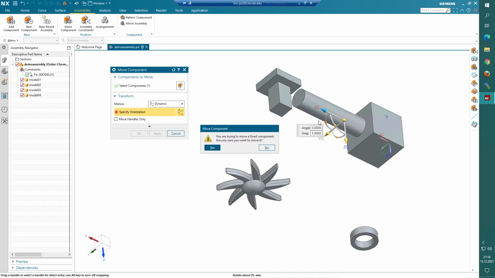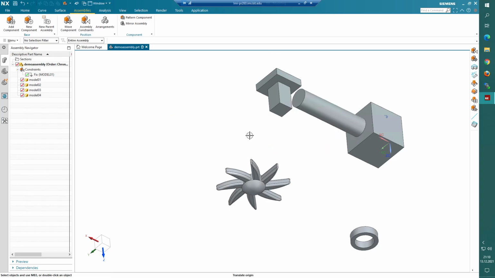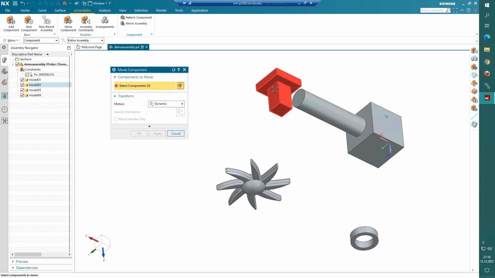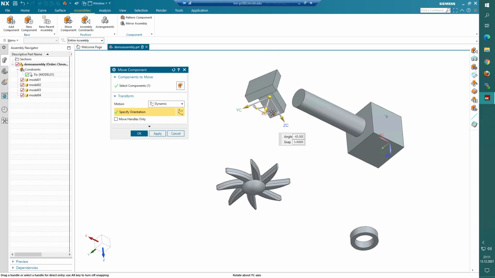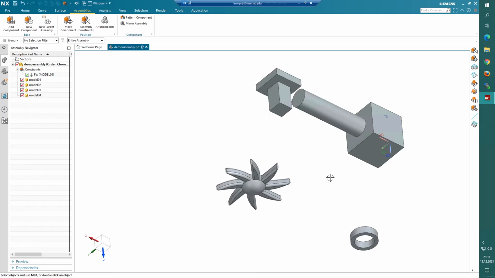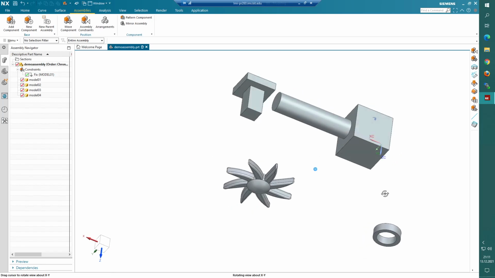And as you can see, if I try to drag one of them around, it always says you're trying to move a fixed component. So that worked. And in comparison, how would it look if we could move something? Let's show it with that one. I'm selecting it, I'm clicking on specify orientation, and now I can move it freely in space in all directions, and can also turn it in all directions. Okay, so I click on cancel so I don't have to move it. So that's how it would look if you could move it.